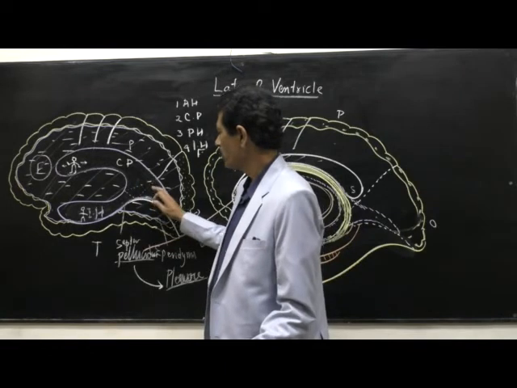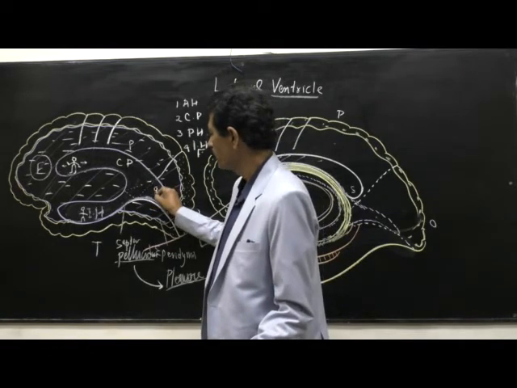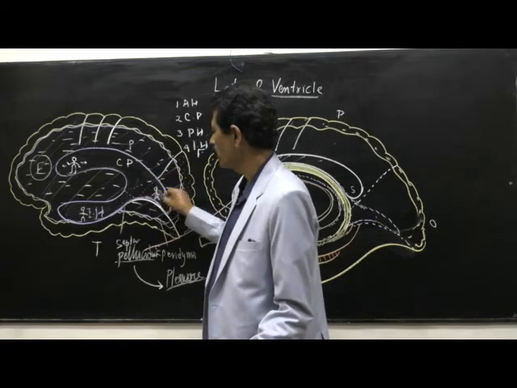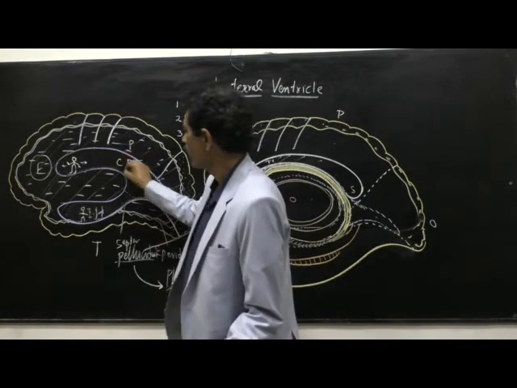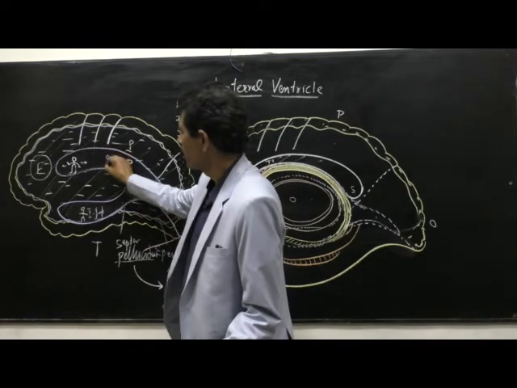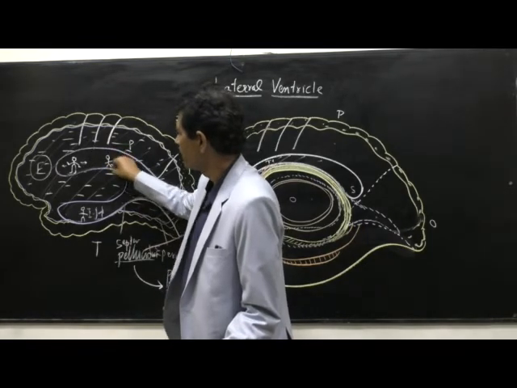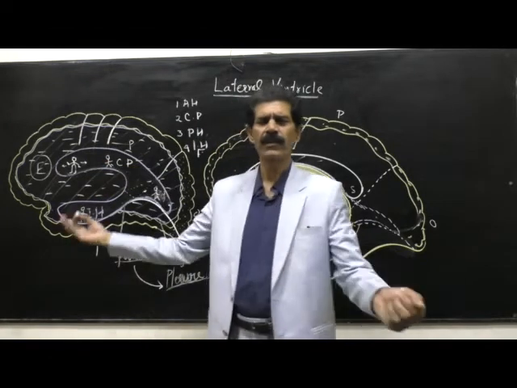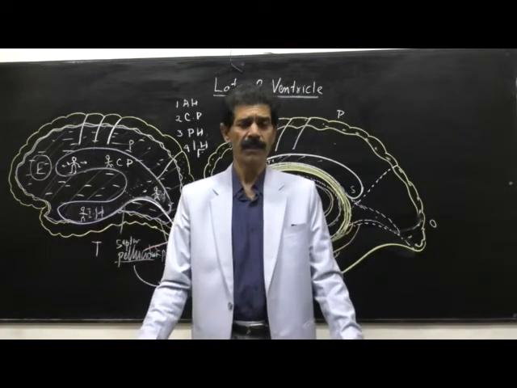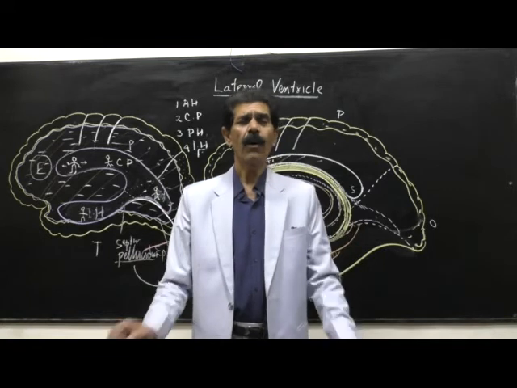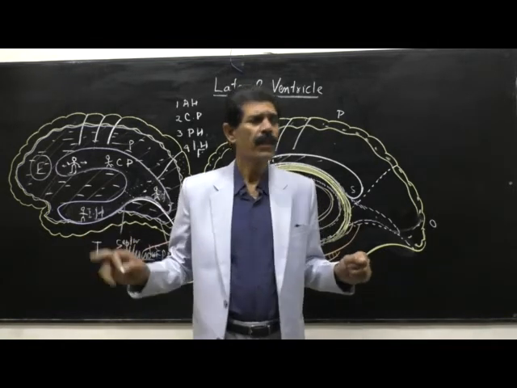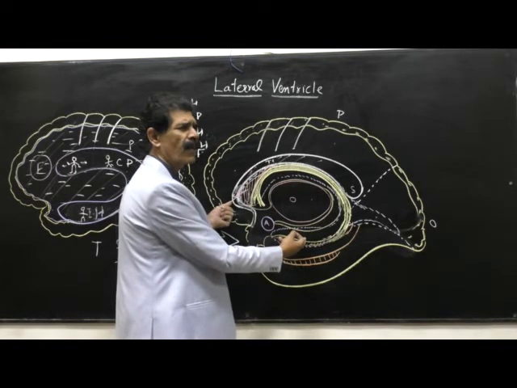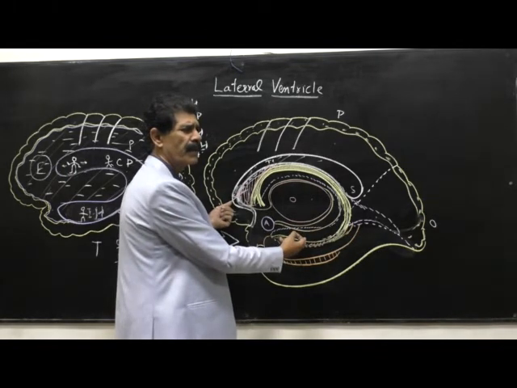If you want to go in the posterior horn, go inside, stand there, and explain the roof, floor, anterior, posterior. Similarly, if you want the central part, you stand in the central part, and you explain the roof, floor, lateral, medial wall, and whatever. This is how you have to explain. All boundaries will be crystal clear. If you know this diagram, it's very helpful to understand any horn, any part of the lateral ventricle.